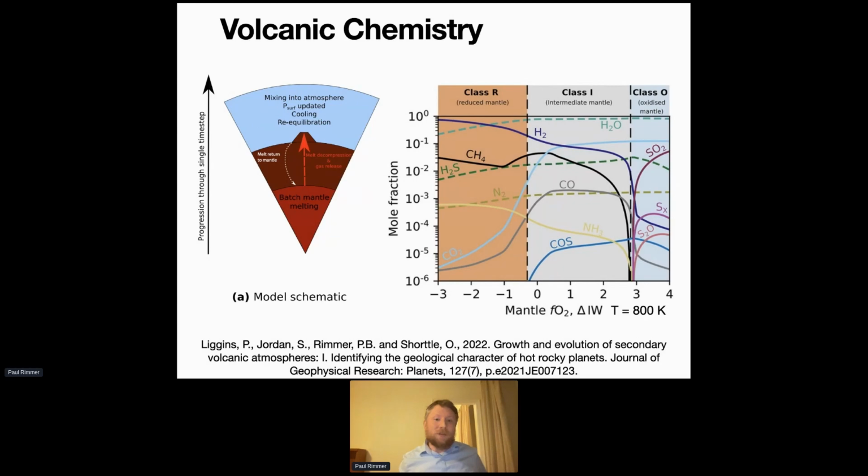Volcanic chemistry also can throw things out of equilibrium, because it turns out that the volcanic gases are assumed to be roughly in equilibrium. This is probably, at least overall, generally true. But they're in equilibrium at a particular temperature and pressure, which is not relevant for the atmosphere. And so when the gases get there, they get kinetically quenched. They just can't react because of these enormous energetic barriers. And so you end up with a gas that, again, is completely out of equilibrium, but doesn't involve life at all.